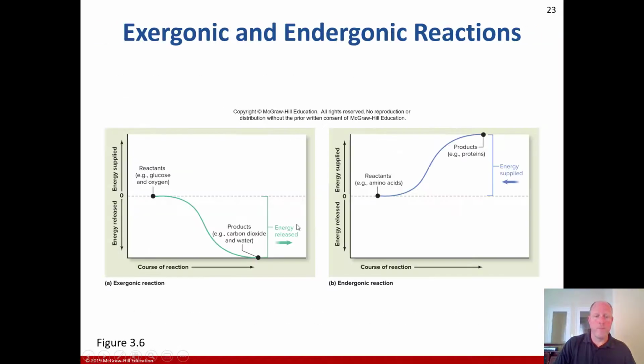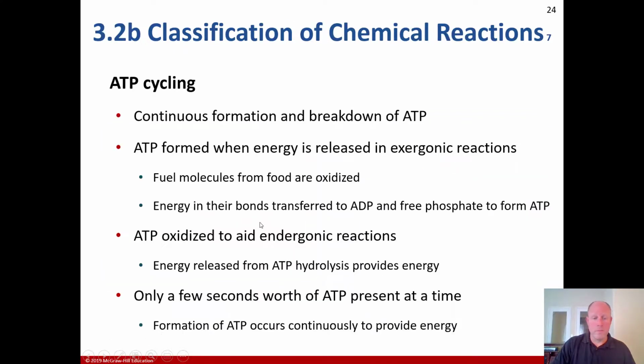Okay. So here we have our exergonic reaction, we have glucose and oxygen, and as they come down over here in the exergonic reaction, we're basically talking about them being oxidized and brought into carbon dioxide and water. And then we have our reactants here, amino acids, with energy supplied in an endergonic reaction, becoming products of basically protein. And the endergonic reaction, the anabolic response, synthesis, right? And reduction.